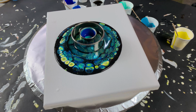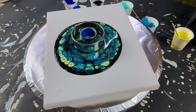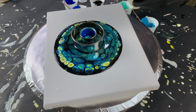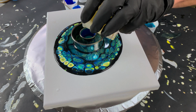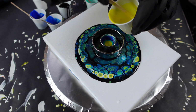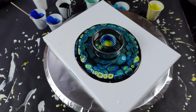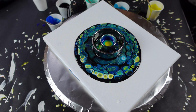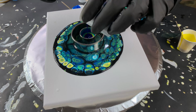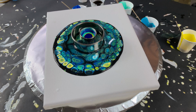I think I broke the seal again, which is unfortunate, but it happens. All right, so now instead of the barrier, I'm going to allow the colors to touch each other, the yellow and the blues, because then it'll definitely, I mean, it's already starting to create a little bit of that green. And that's okay. We can deal with the green. It ain't gonna hurt nothing.